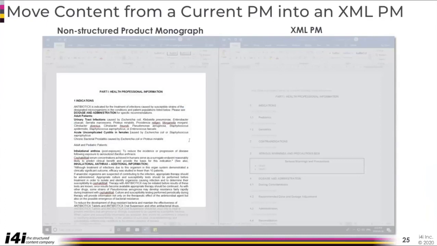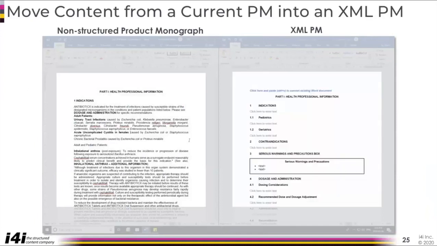The unstructured product monograph is on the left and is a regular Word document, just like your current product monograph. On the right-hand side is a brand new XML PM template that we just opened using A4L. The XML PM is also in Word, but with an XML PM, we can apply structure.